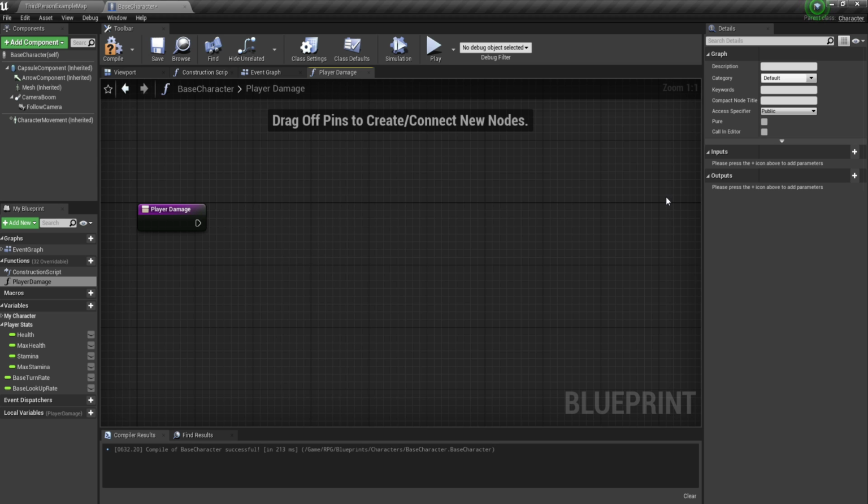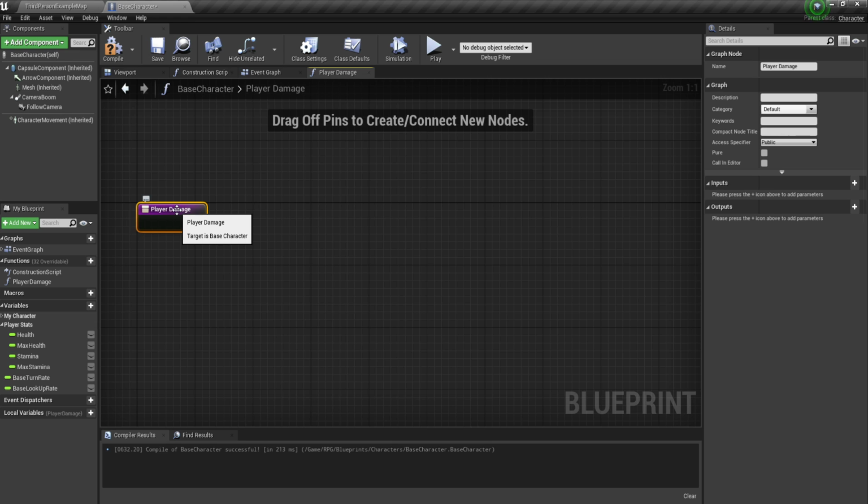Okay, so to do that, we're going to need one input. So if we have this selected here, and we go over here in our details panel, you can see it's the default category. We could give it a description of what it does if we want to. It's kind of self-explanatory, but we could do that if we wanted to. We're going to need one input.